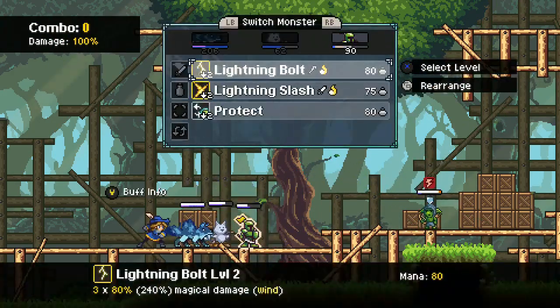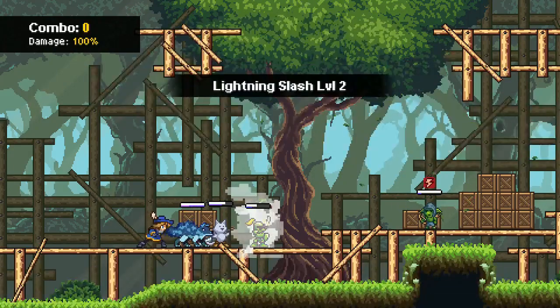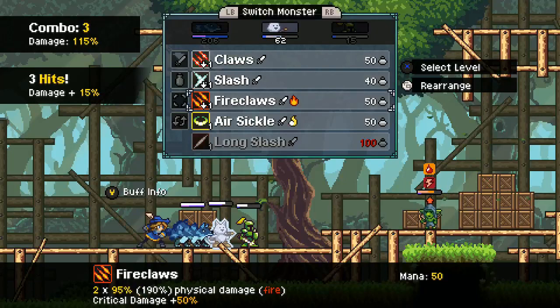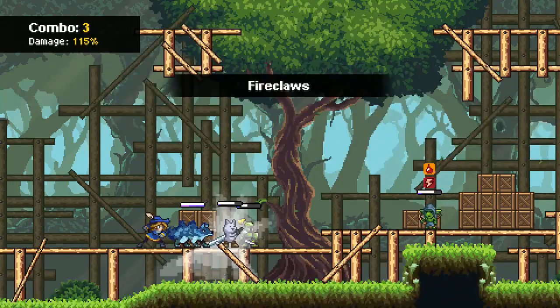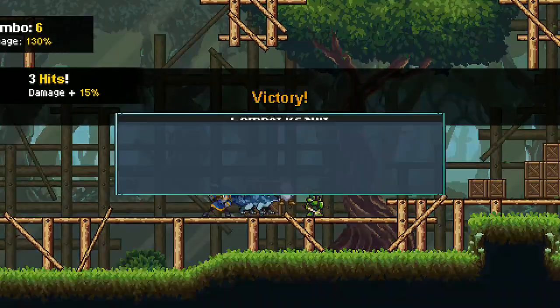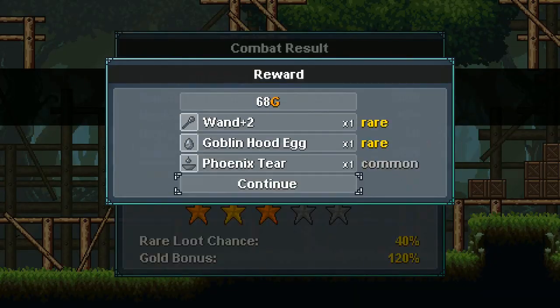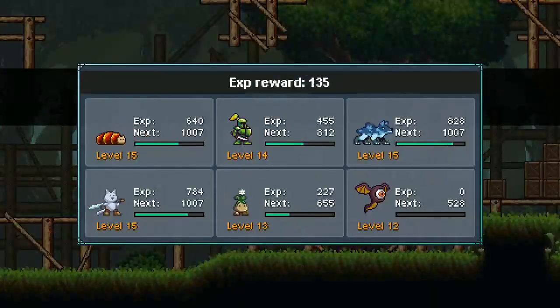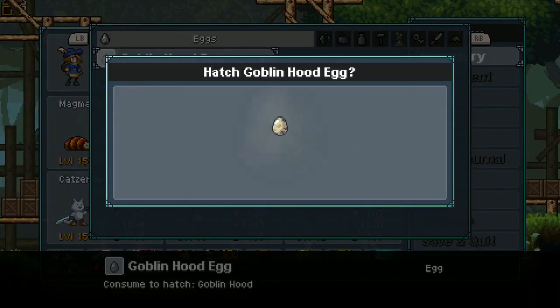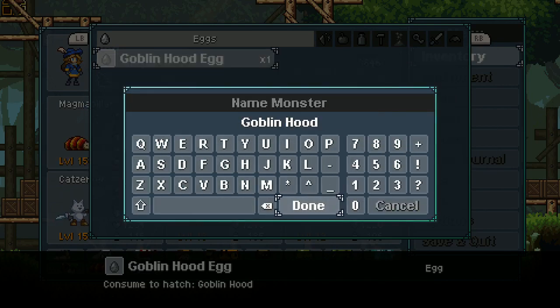Yeah, we're just fine here. Lightning Slash again. Then Fire Claws. And we're done. Got the crits that time. Goblin Hood Egg. Nice, so we can get a Goblin Hood now. Great, let's do that. Inventory, Goblin Hood. Boom. Okay, we got ourselves a Goblin Hood.